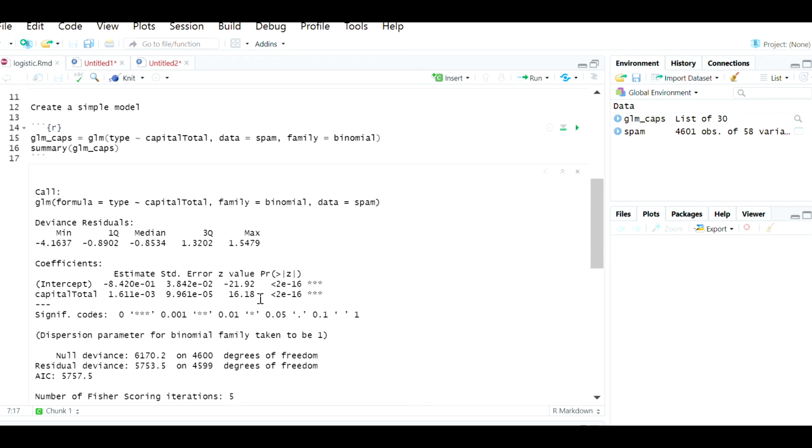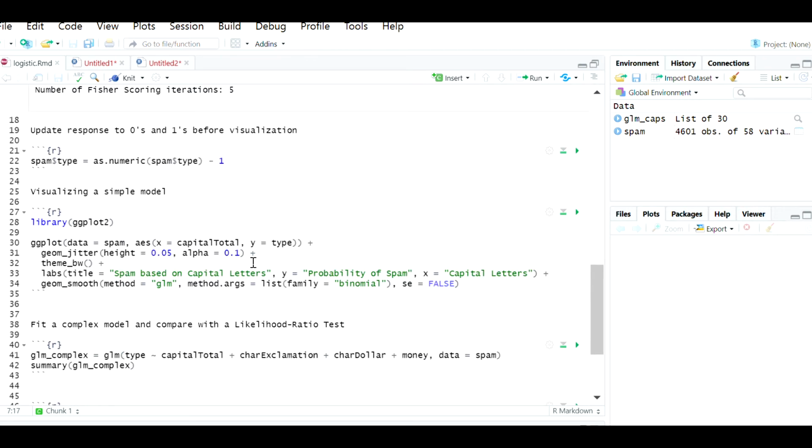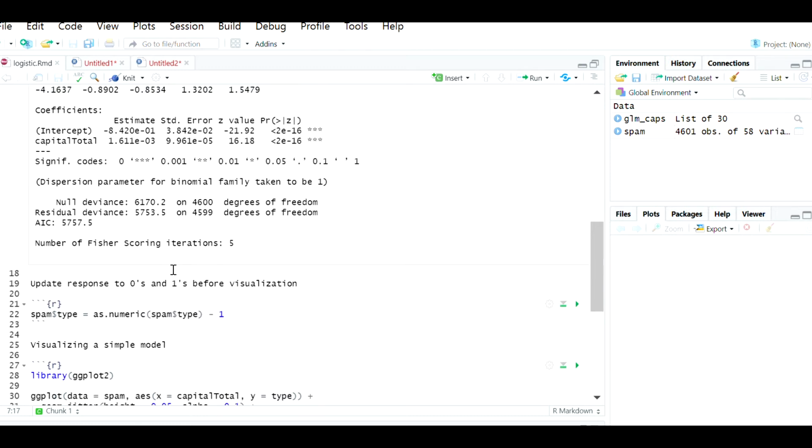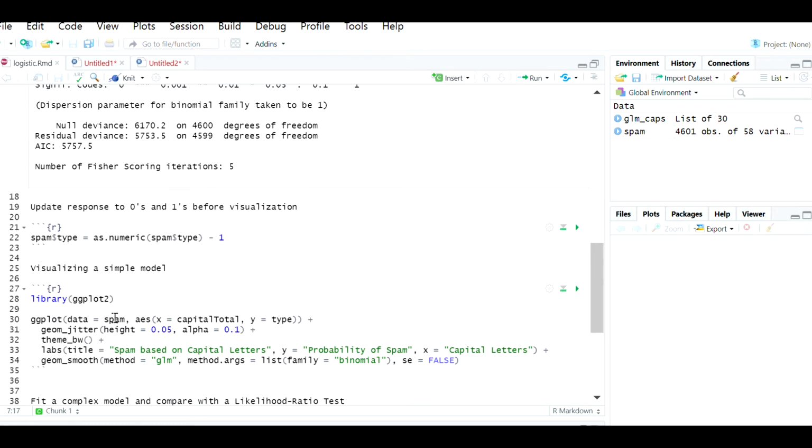But I can also make a graph to look at this a little bit more carefully. So what I'm going to do is use ggplot. This is a departure from the book, so I'm actually going to use ggplot to do this. One thing that I do need to mention is that before I can plot this data, I need to make the type variable numeric, and I would like to make it zeros and ones.